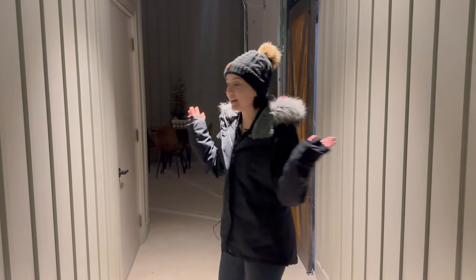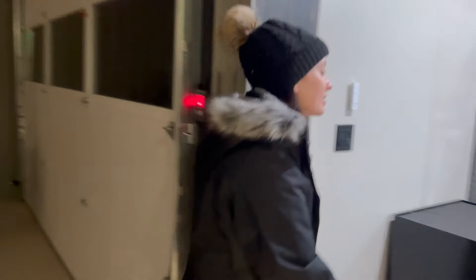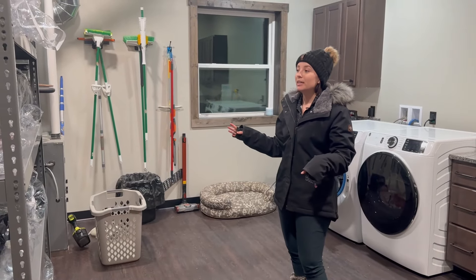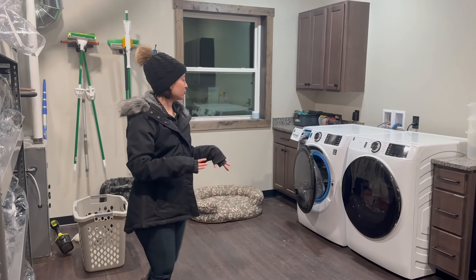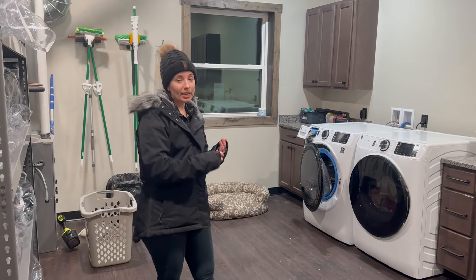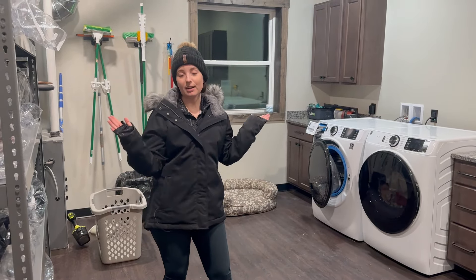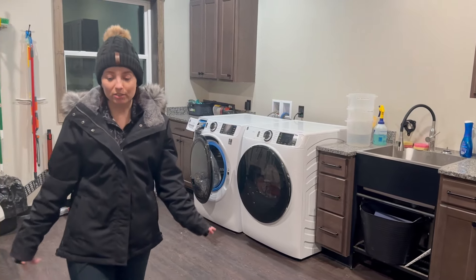When you first walk in it's the big aisle area to the entryway, and then immediately to the right is the laundry room. There's a ton of blanket storage so we don't have to worry about bringing blankets back and forth — every horse has their own section. There is also a washer and dryer. Laundry is included with board, however they don't do blankets. They have a nice utility sink and this is where the workers usually keep most of their stuff.